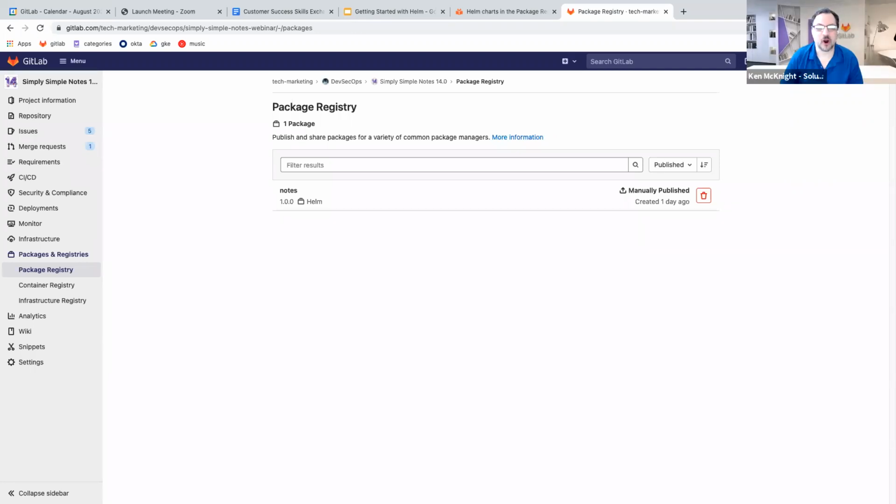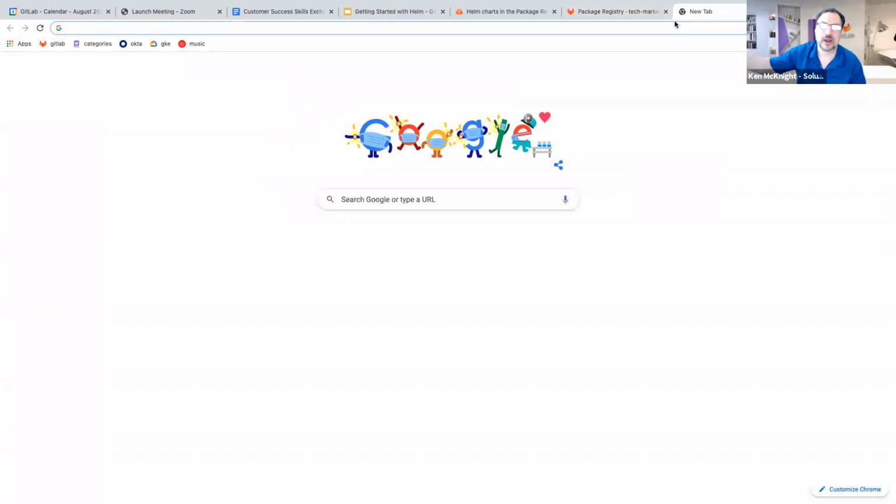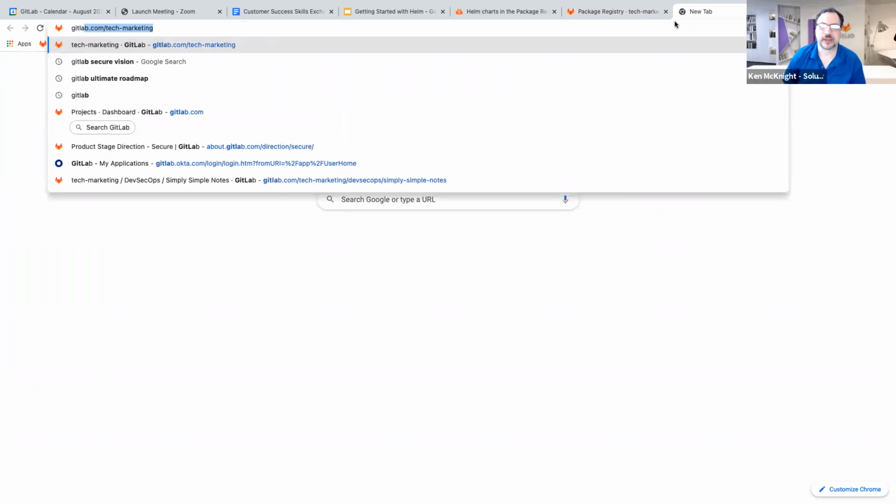Yeah, that totally makes sense. Are we as GitLab using this? I'm pretty sure we've got Helm charts galore for a lot of what we do. Are we starting to also get into the package registry to provide it that way, as opposed to going to this repo, getting the Helm charts, and doing your thing?